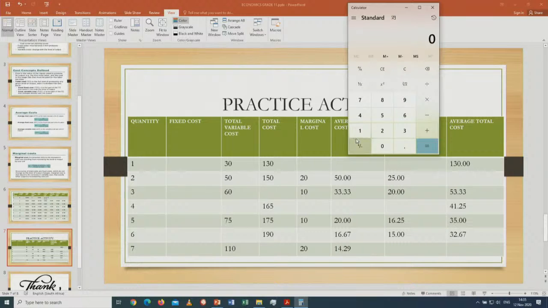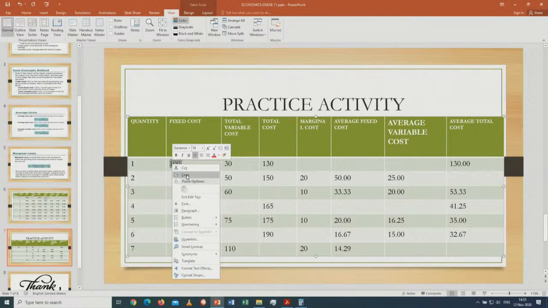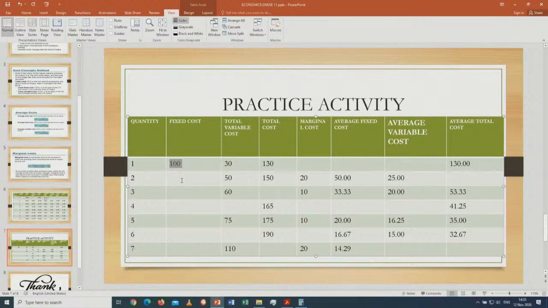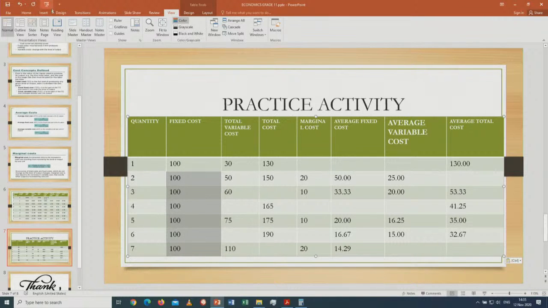Right, when you look at this, they say the total cost is 130 and the variable cost is 30. So what does that mean? It means of the 130, if we remove the variable cost, then 100 will be our fixed cost. But because we said a fixed cost is not changing whether you produce or not, all the way we will have our fixed cost being 100. I hope you understand that.